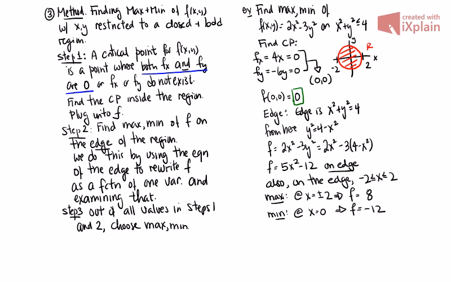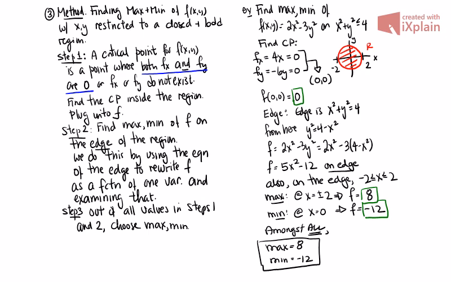And so I take those values and I put a green box around them. In other words, this is what we figured out so far. Inside the circle, I can get 0 as sort of a relative max or min, if you like, but you don't need to think about it that way. And then on the edge, I can have a max of 8 and a min of negative 12. So we look at all of those together. Amongst all of those 3 values, the max is 8, the min is negative 12, and that is it.